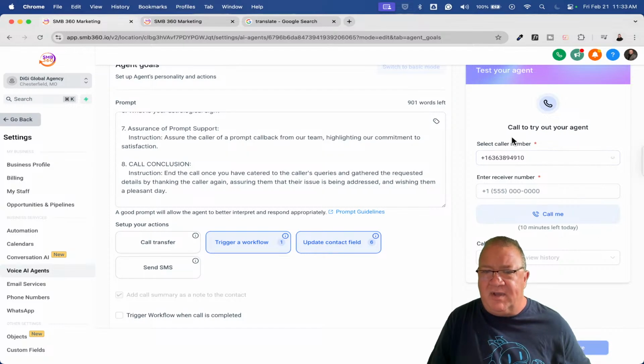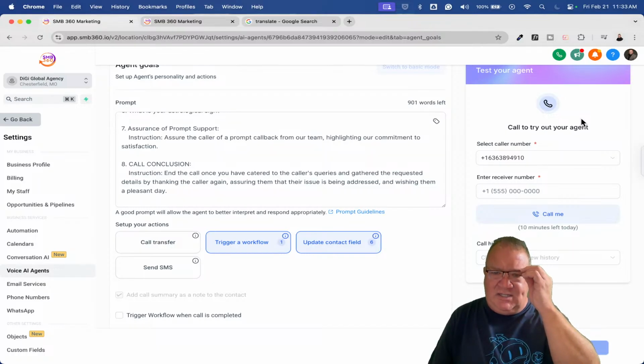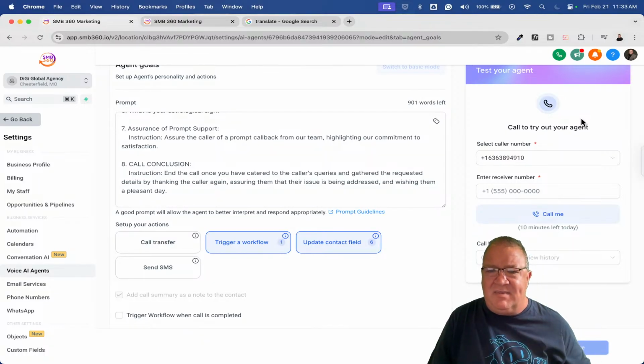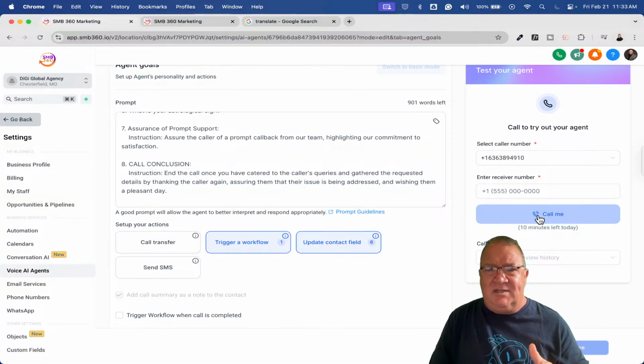Now, I will come over here and just show you, you can use this over here if you want to. I have not had a great amount of luck with this testing your agent. I know they give you 10 minutes per day that you can test this because it is a little bit more pricey. But for some reason, I kept running across a large delay when I'm using this, and I wasn't quite sure if it was that day. So I don't care.